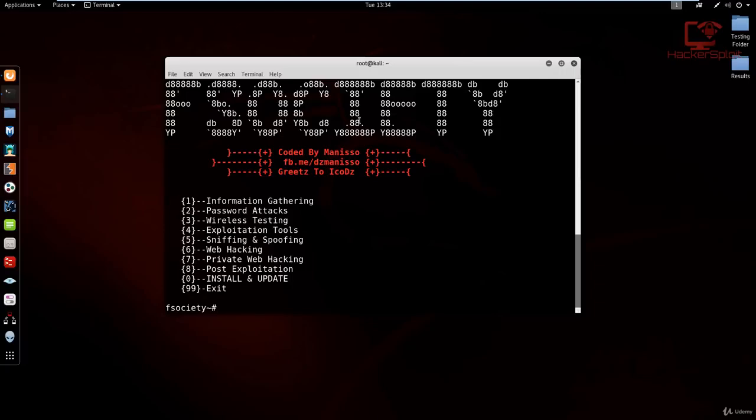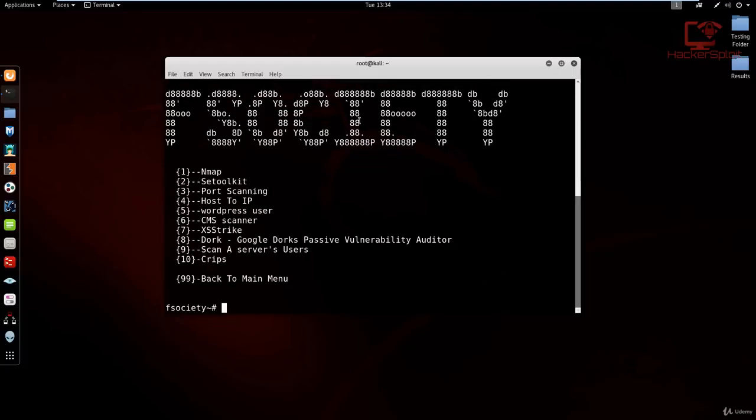Now, the reason I'm showing you this is not because this is going to make you a better hacker, not at all. For a beginner, the reason why I recommend this is it'll give you an understanding of how attacks are carried out and how the tools are sorted depending on what they can do, right? So for example, if you're a beginner and you never knew what tools belong in the information gathering section or what are the best tools to use, you just check and there you are. And then from then on, you can get to learn how each of them work, which is awesome, right?